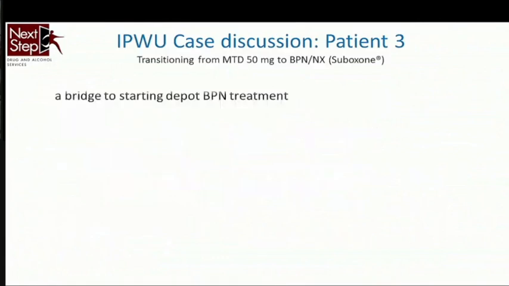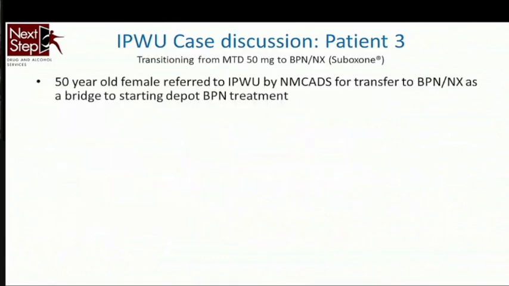Third patient was a patient that was referred to us by North Metro, or the next step at Joondalup. And this was a community client who was in one of the regional centers who was on methadone for a long period of time, had chronic pain issues as well, and really wanted, upon discussion with the addiction consultant that was helping her, really thought that going on to the injection would be a lot more beneficial for her.